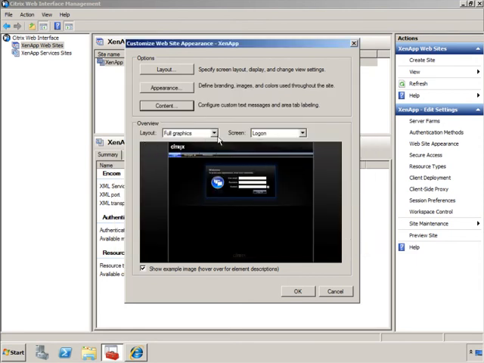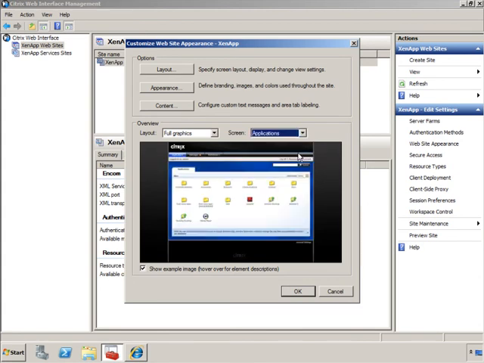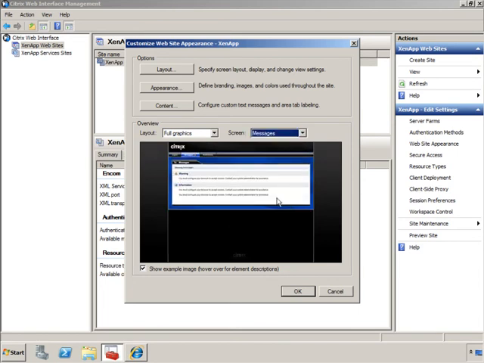Again, the layout here, just an easy way of getting to it. And the screen that you're working on right now, we're working with the logon screen. You can feel free to switch it to the application screen and go through the customizations, and so on and so forth. And then you have the messages screen as well, and it shows you what's happening here. All right, we're going to click on cancel.